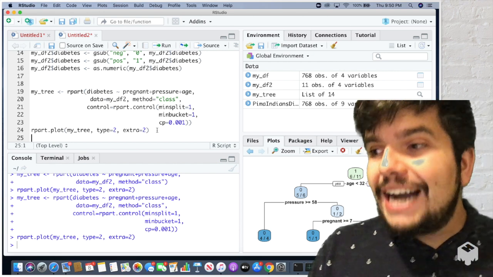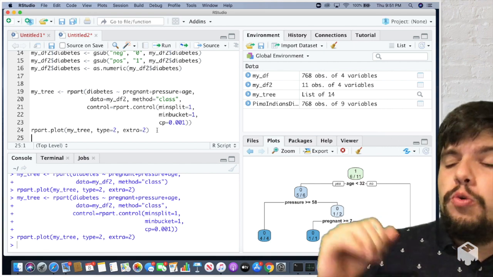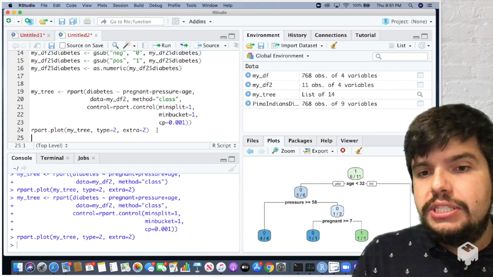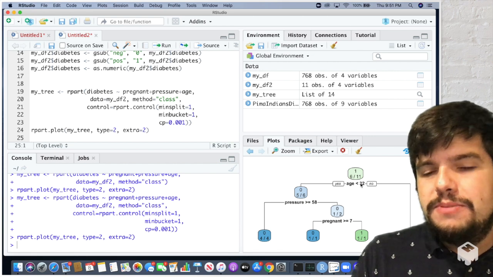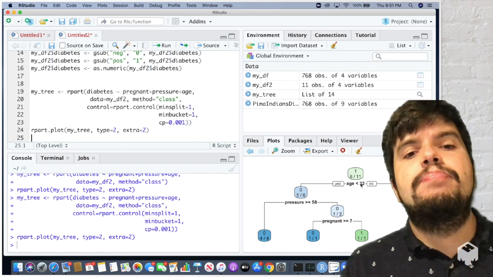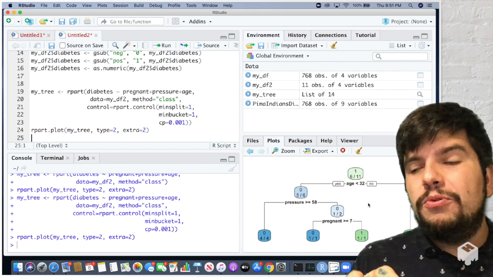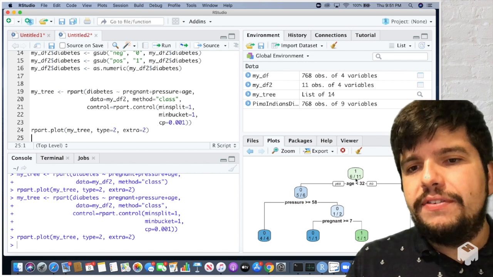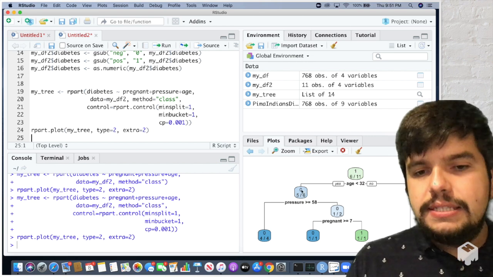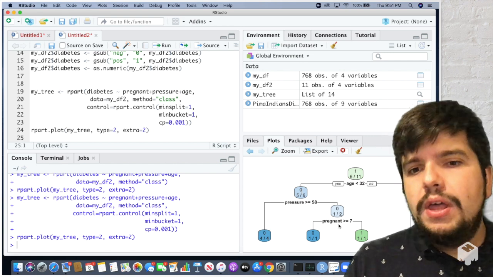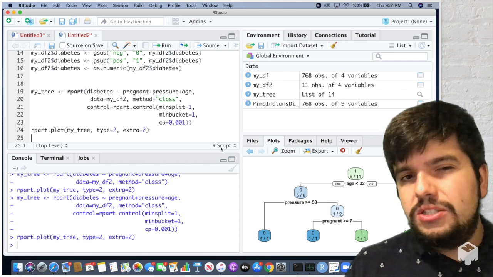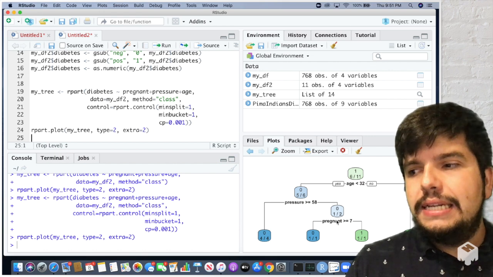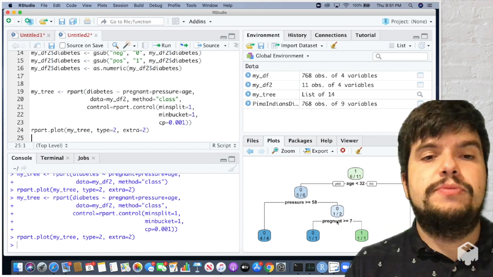So we were actually able to replicate the same tree that we calculated previously, using our assumptions for the split values. Almost replicated the same thing: age having the highest splitting power at the very top of our tree, pressure being the second split variable. We did not look at pregnant, but apparently, since we specified such minimal options in our rpart function, it was able to include pregnant as a next split variable in a new branch. Good.